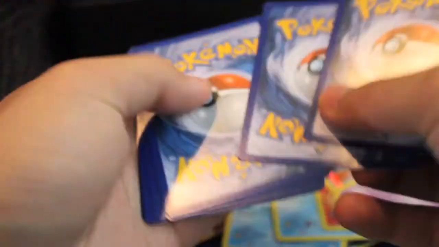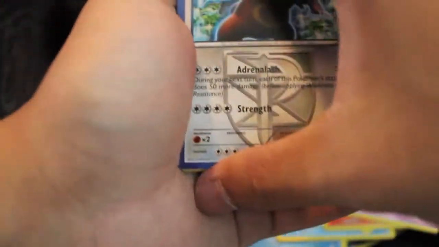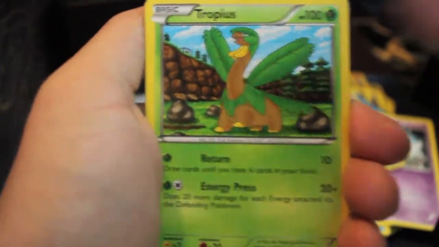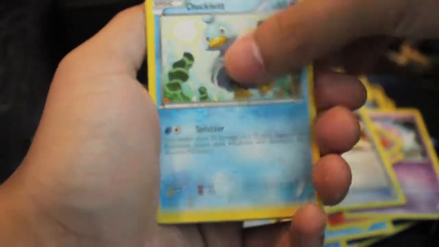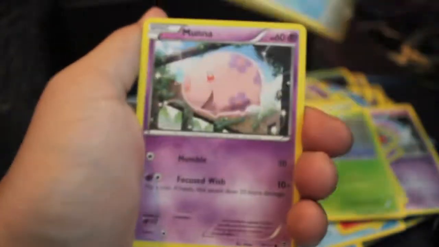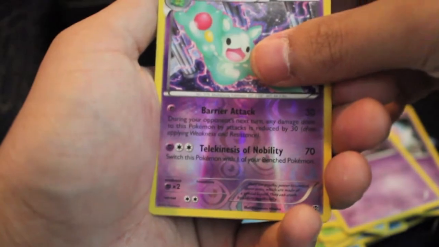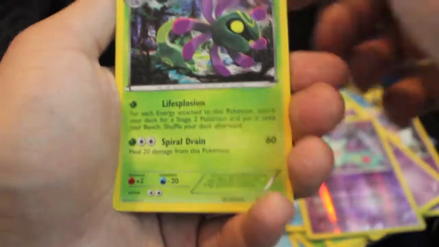Mangled this pack. 2, 3. Ursaring, Tropius, Plume Fossil, Ducklett, Surskit, Lapras, Munna, Solosis, Reverse Vanillish, and a Cradily Rare. So we have two packs left. Hoping to maybe pull another full art. Maybe a full art, another EX. Anything would be nice.